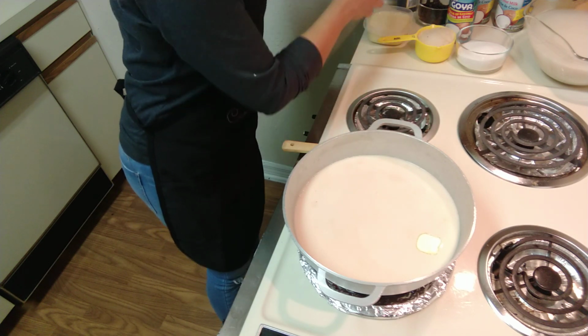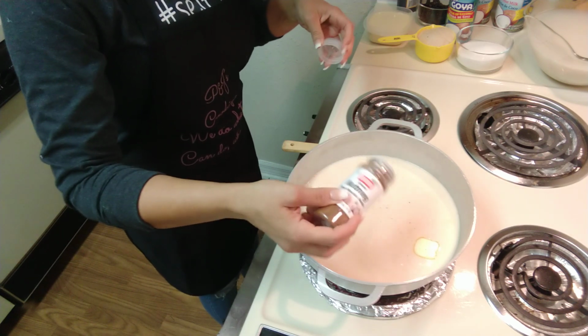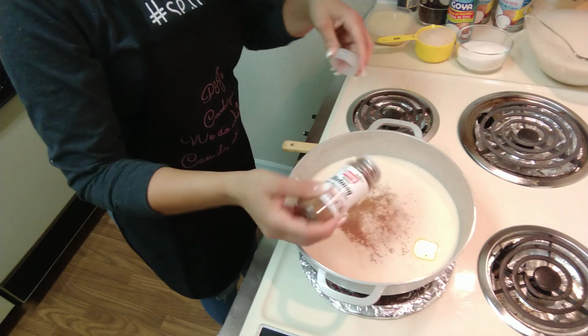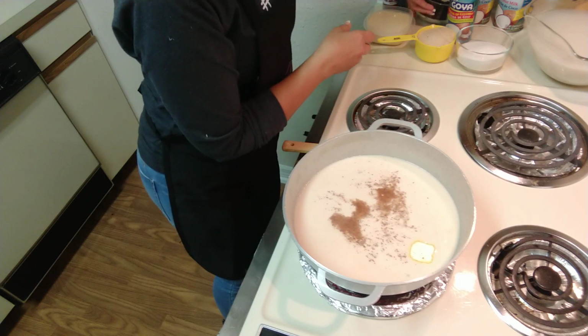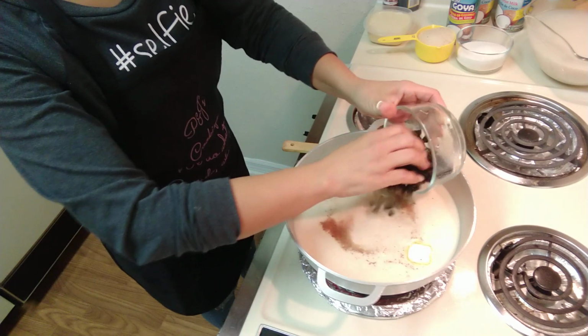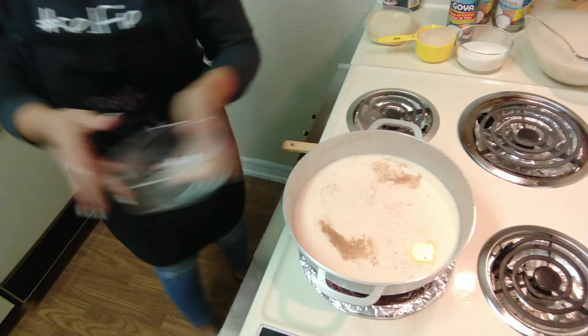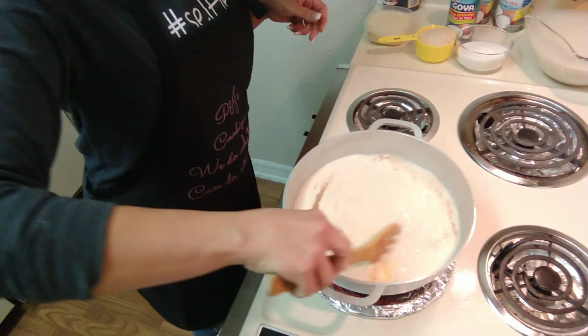We're going to use a little bit of the nutmeg, just a little bit, not too much. And we're going to add our raisins. Remember, I have to add those raisins into that. And we're going to stir it around.